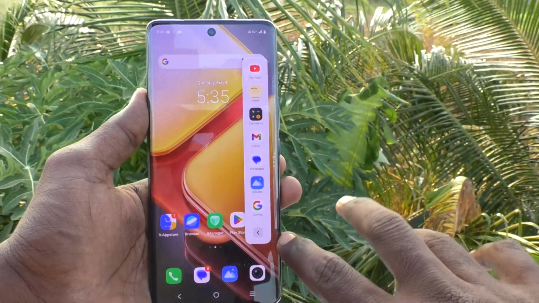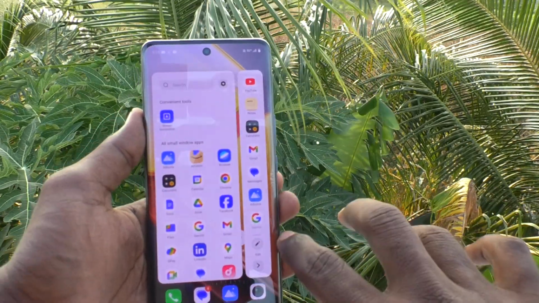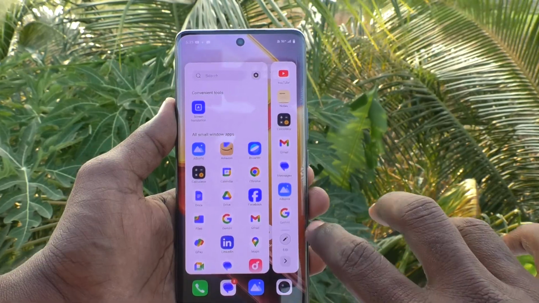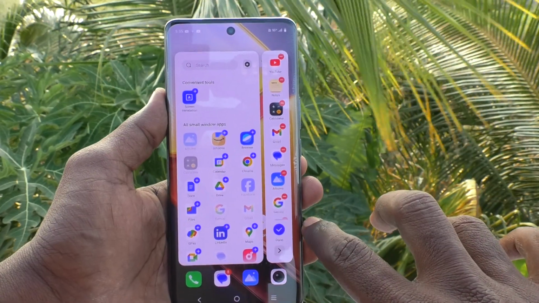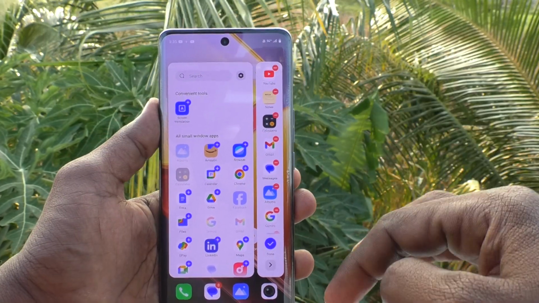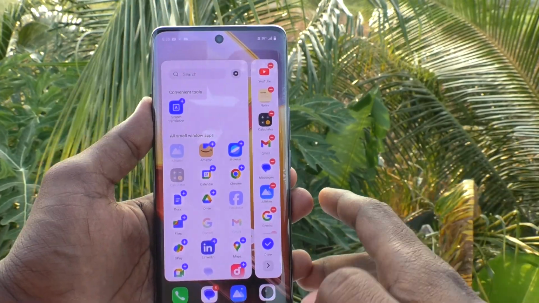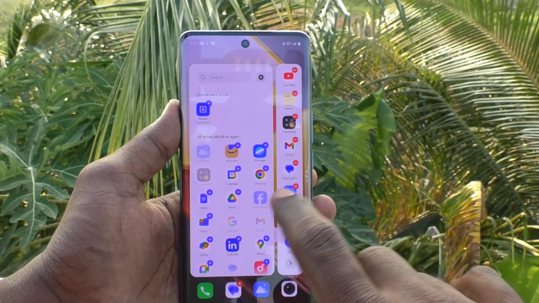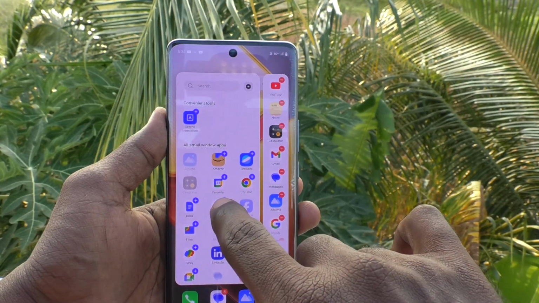What you got to do is just click on this arrow button and you will have the edit button now. Click on this edit symbol and now you can add some particular apps to the list or remove from the available list. Okay, so to add, what you got to do is from here just click on plus.